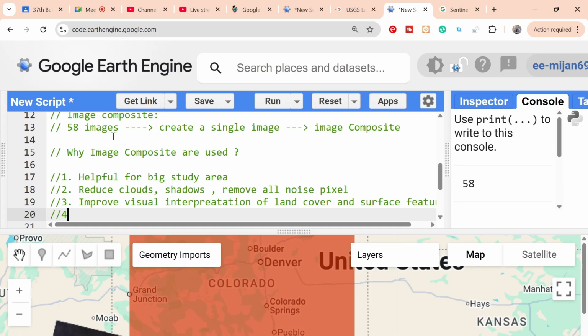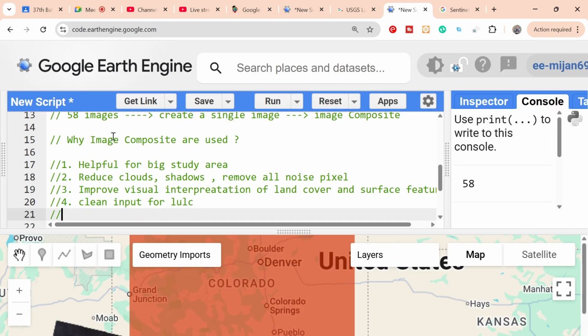And it also helps you to create clean input for LULC. Okay. So when you make the land use land cover, this also helps you with a clean input. Suppose I create the median composite and I use it for land use land cover, then it will be better. You will find a better result. Okay, and we can easily identify different types of features from the satellite imagery.